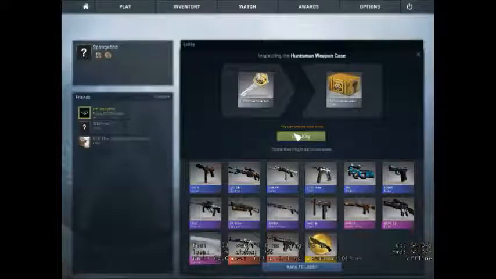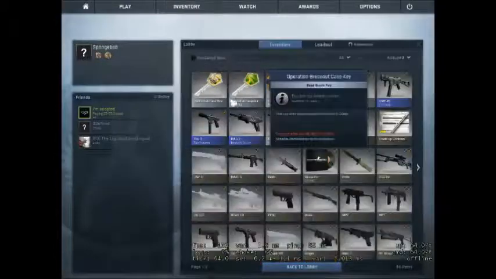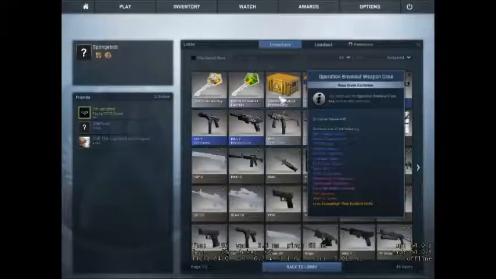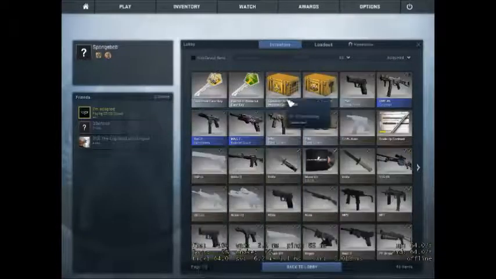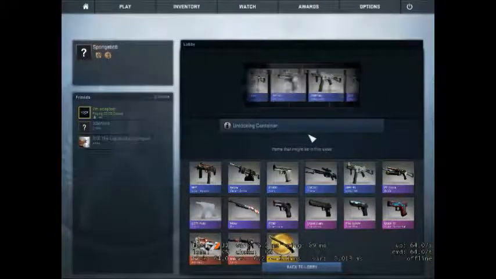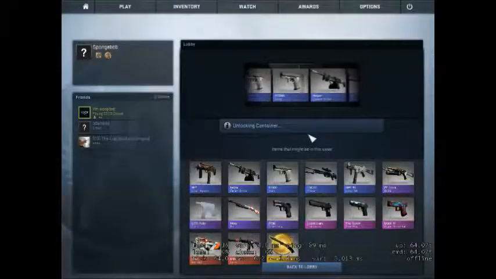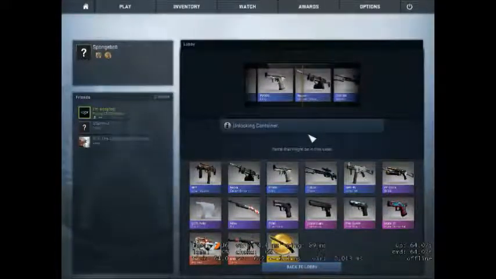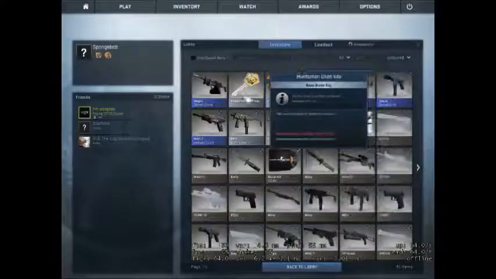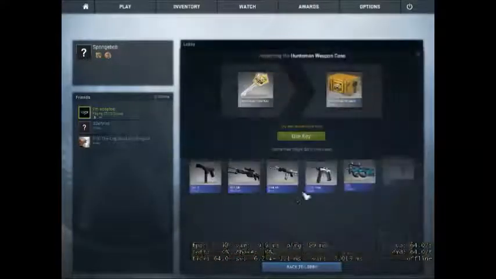Alrighty, guys, we're back for the second clip. I have two cases this time, actually. I have a Huntsman and a Breakout. Okay. Which one should I open first? Breakout. Do like I didn't open that. Okay. Rolling. I saw pink and red pass by. And I got a Desert Strike. Oh my god. What color? Blue. It's a Negev, dude. Okay.